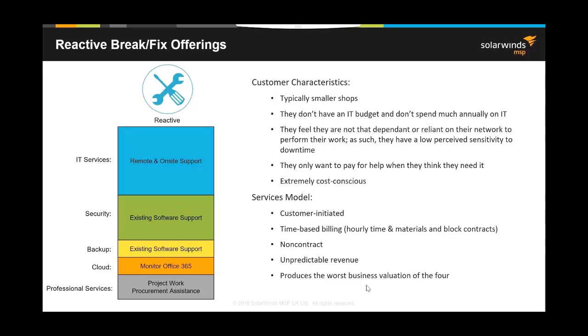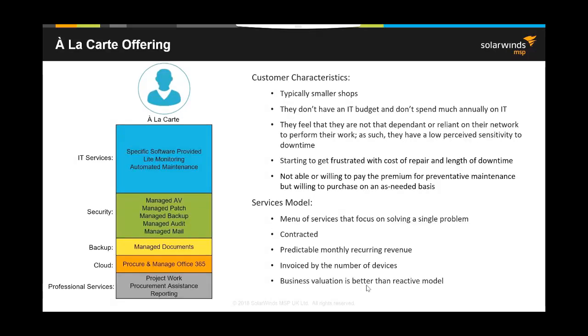So how can we get into a model where we start to get more monthly fixed fees from your customers? Well, there's a starting point here where we can start with a menu-based offering, an a la carte offering. And if you then look at these kinds of customers that you can move into this, they're still the small customers, and they still don't want to spend much money on their IT, and they don't have a big budget for it. And IT is not critical. So they're still at this, well, if it breaks, then fix it and we'll do something else in the meantime.